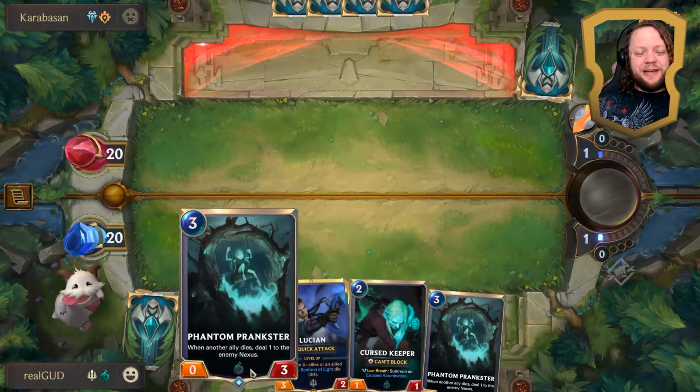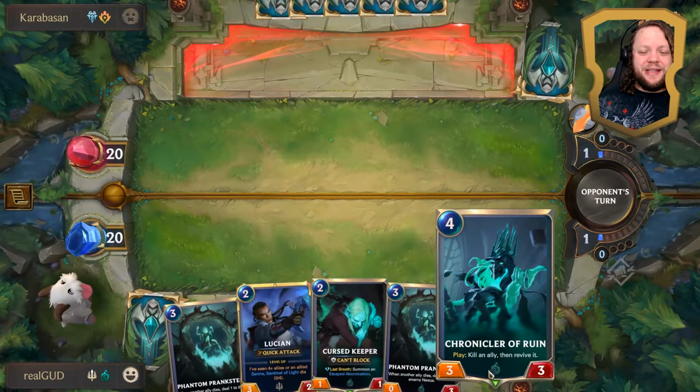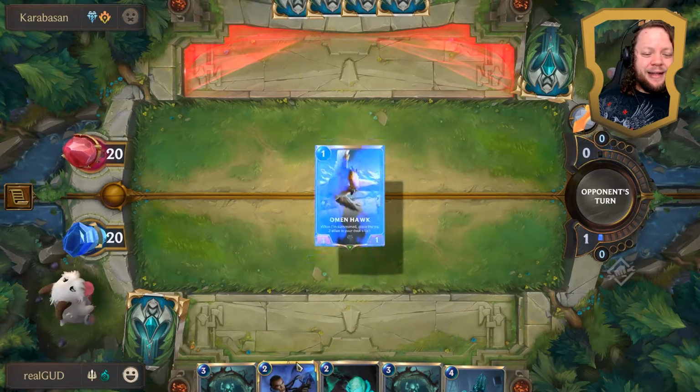It has a Lucian in it. We've got a Phantom Prankster. We've got a Curse Keeper here. Oh, and there's our trigger for the Curse Keeper. 2, 3, 4. Hello, hello. Let's go. I love it.